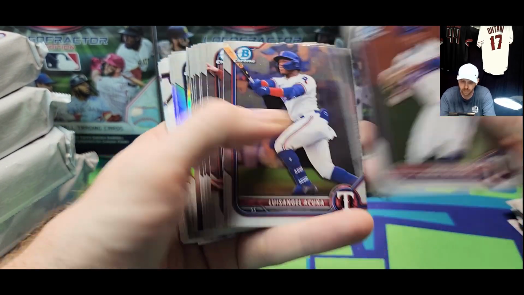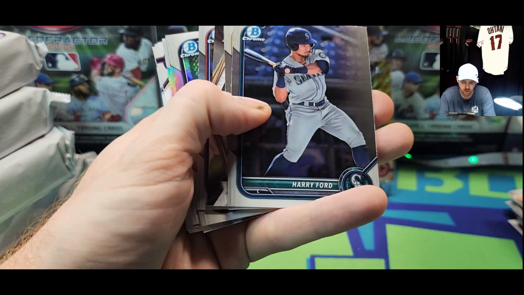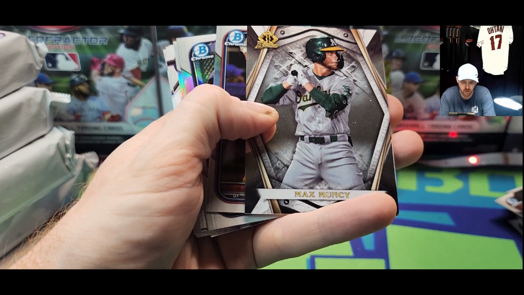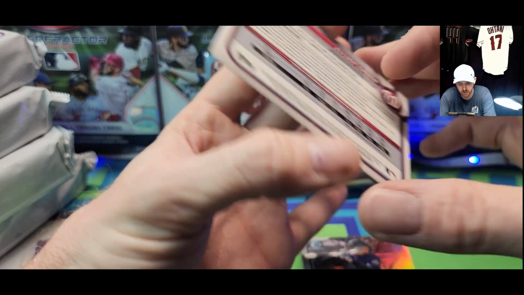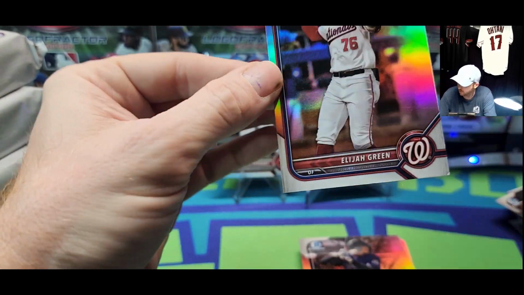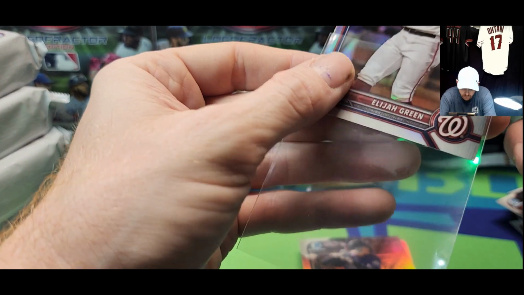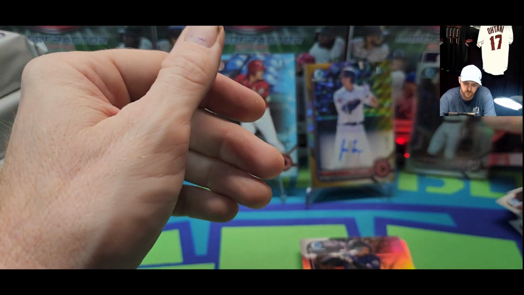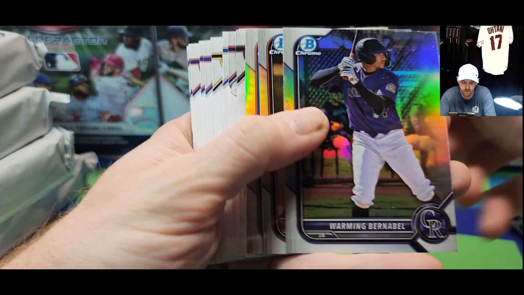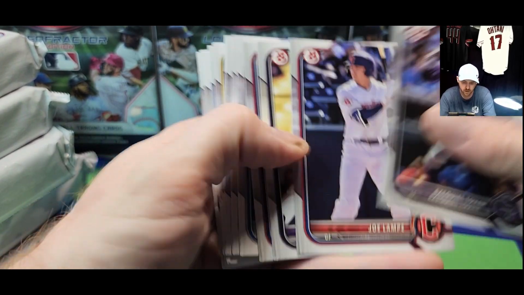More rocker. Bad. Invicta. So an Elijah Green refractor. These are not numbered. I'll sleeve it. Like I said, that corner has a nasty ding on it. Damn, it's rough. Jet Williams. And then some paper. All right, so that's pack one.